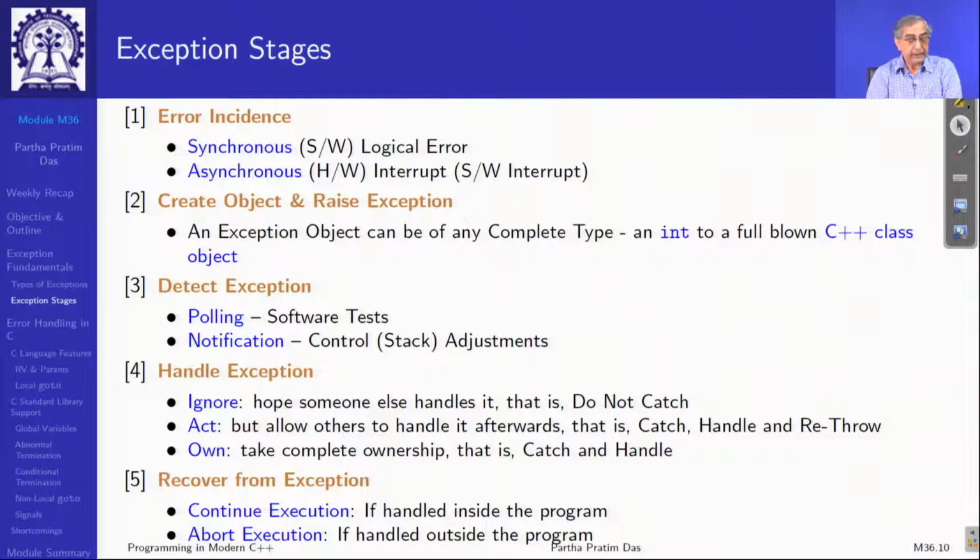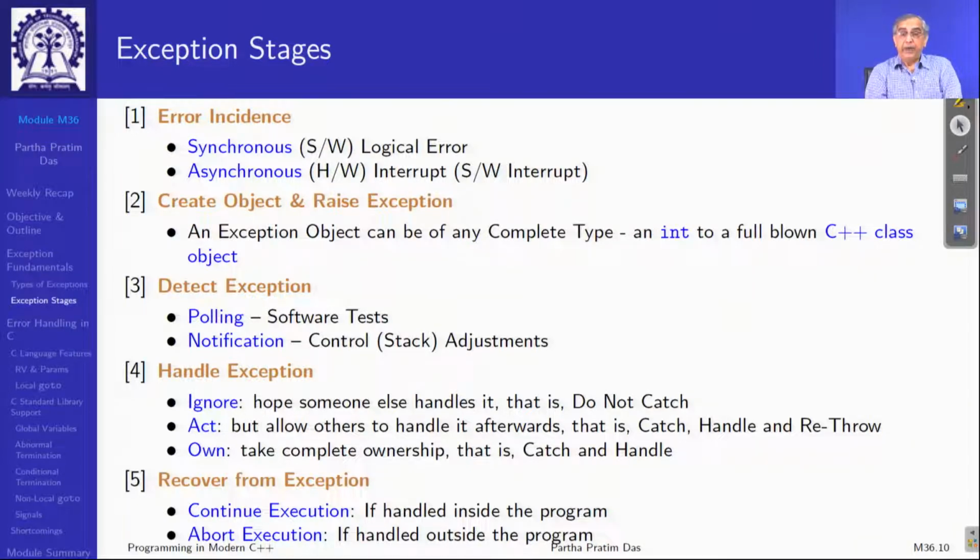Once that has happened, you create an object and raise that exception. You have to tell somebody, either a later part of your own function or the calling function, that something has happened which was not desired. So, you create an object indicative of that, and you raise that exception. This object could be a simple integer value. We often say that from main, return 0 means health. If I return -1, or -2, it means that something is wrong. So, that is the notion of the object. If I return an int which is -1, it says that not everything is fine.